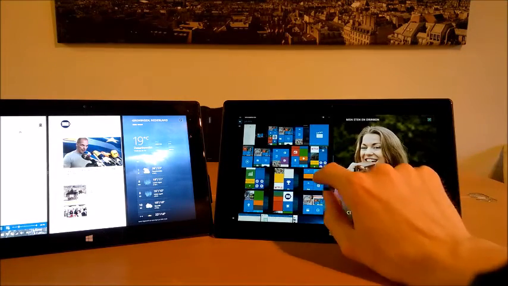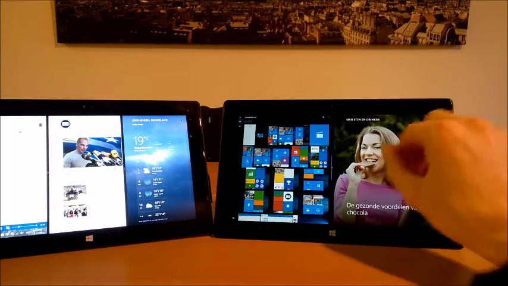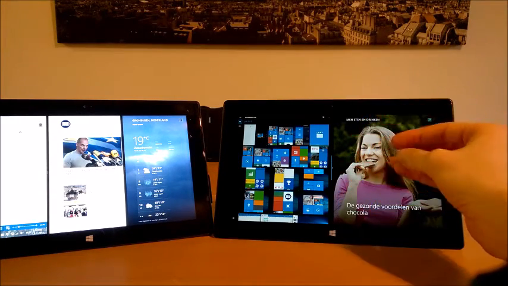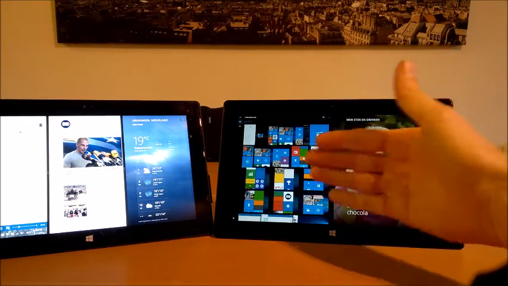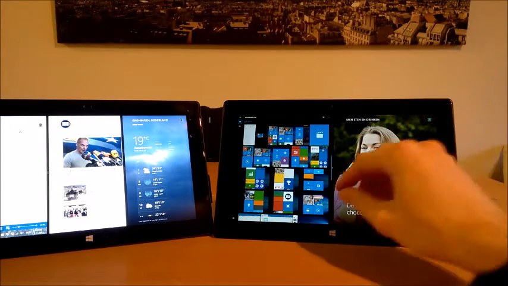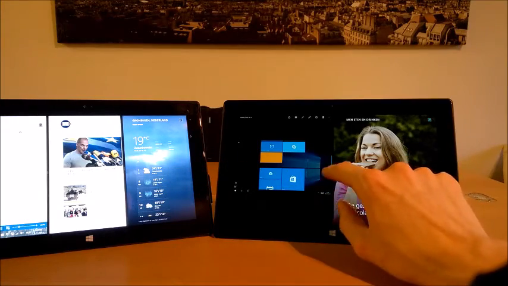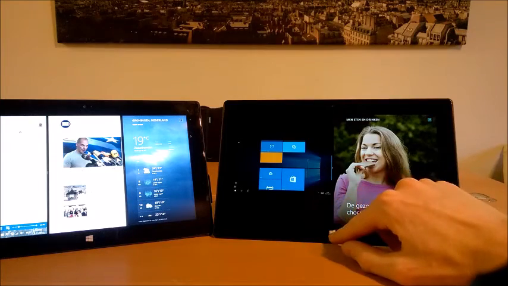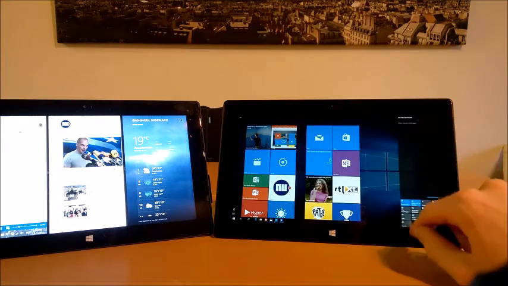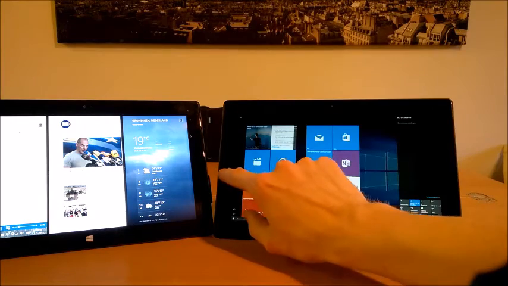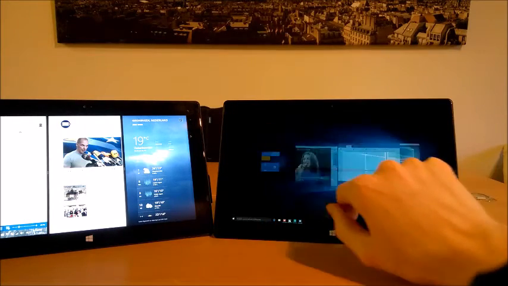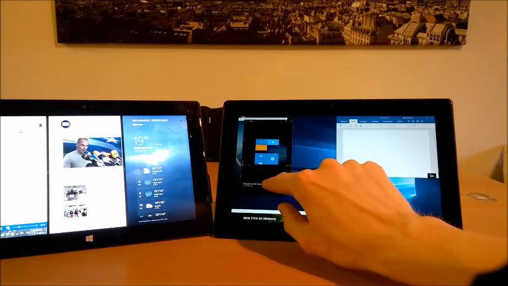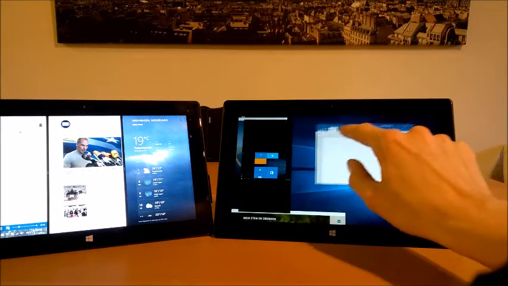So it seems limited to two, even if you make the screen resolution sharper, so changing the sizes of the elements and fonts to smaller, just like you do in Windows 8. I haven't found the method yet. The only way I can find to open multiple apps side by side is to actually go out of tablet mode and then open all the apps as windows and resize them by hand.